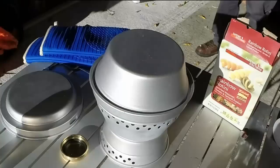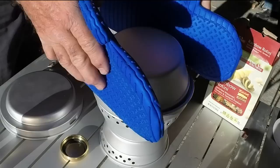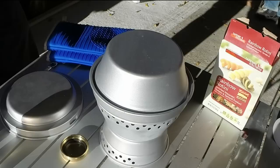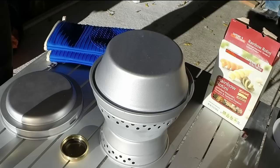Well, as you can see, I've got steam coming up there. We'll take a look here real quick. See how things are progressing. Oh yeah, we got a good boil. Like I say, that doesn't have a simmering. That's why I only put 1 ounce of fuel in there. I did want to see what it would do for me. And it looks like it's going to get everything good and hot. After the flame goes out, I will let it sit there just a little bit. But we're timing to see how long that's going to last.